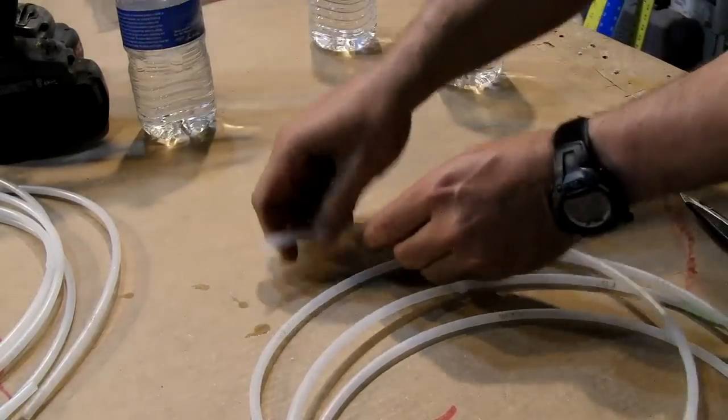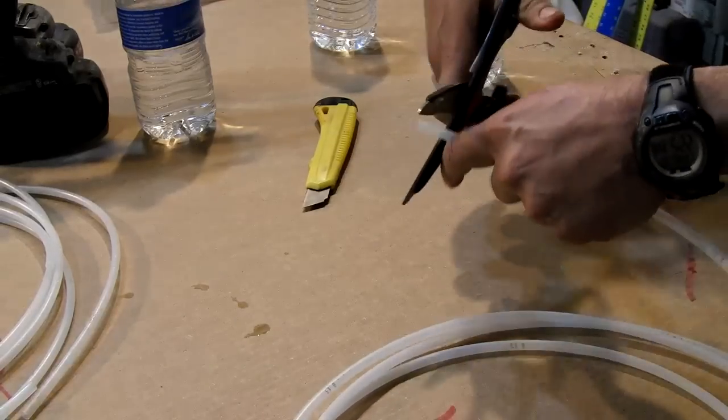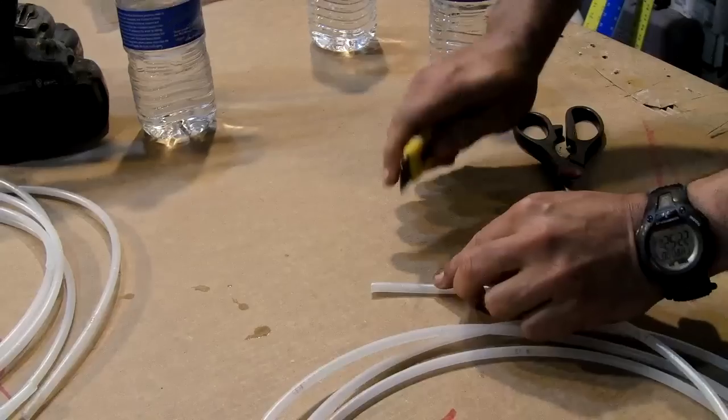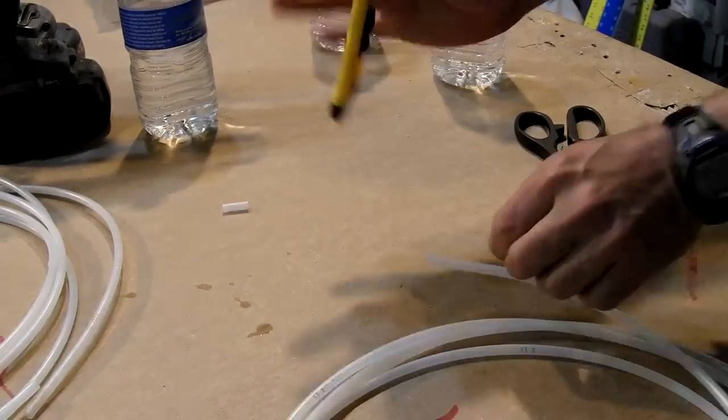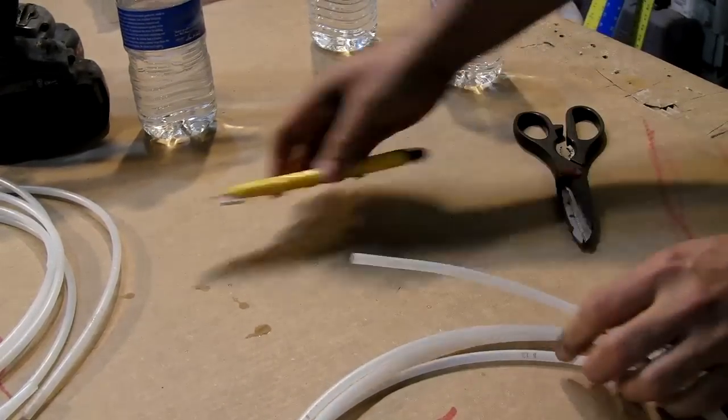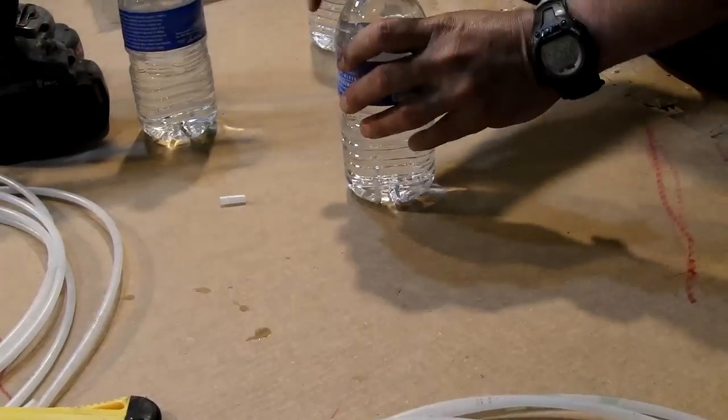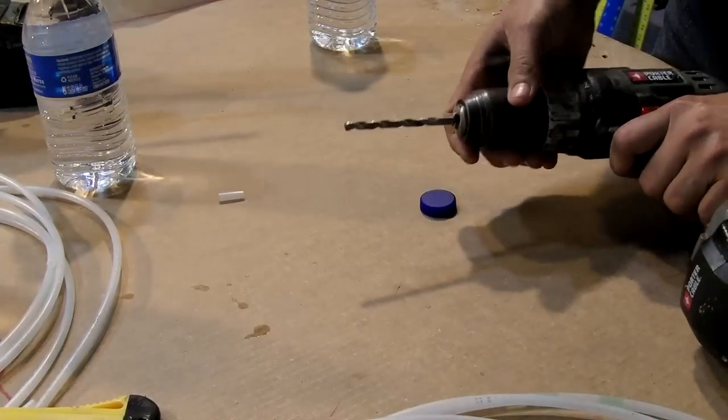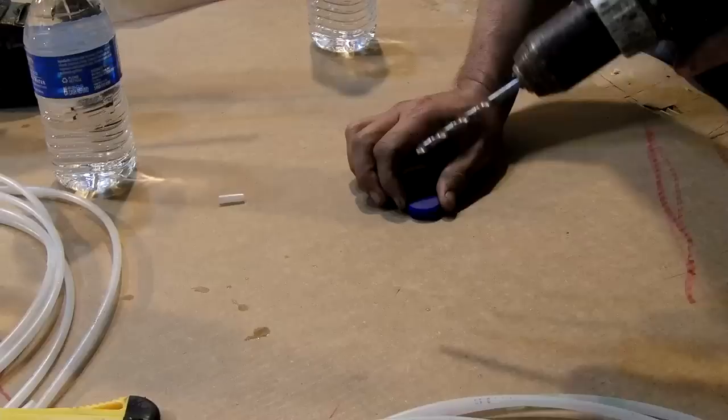The nice thing about the polyethylene tubing is it's very sturdy so you can shove it into your hole and it cuts with scissors, or better to cut it with a knife. So adult supervision for the cutting part. Everything else kids can do. I have a drill bit that is just shy of one quarter inch in diameter. You can use one quarter inch.